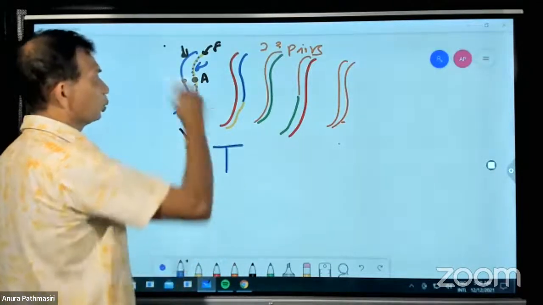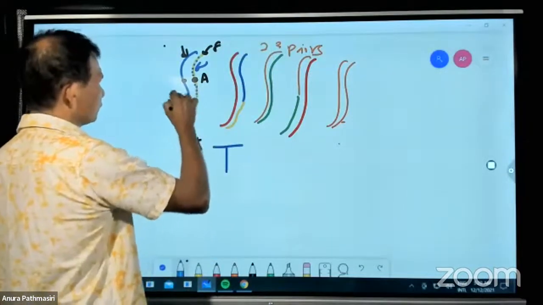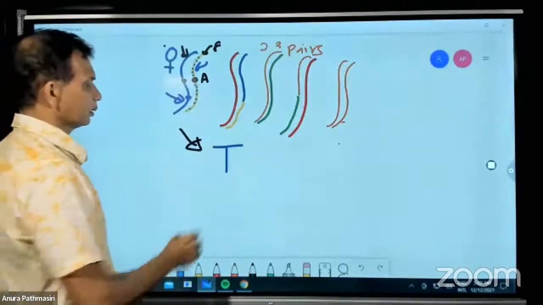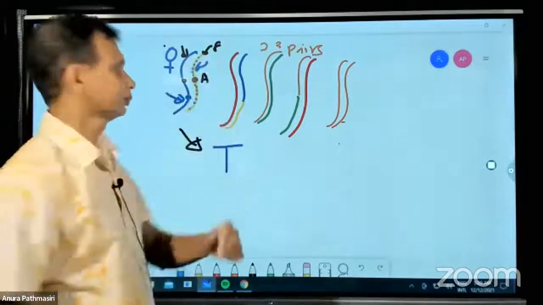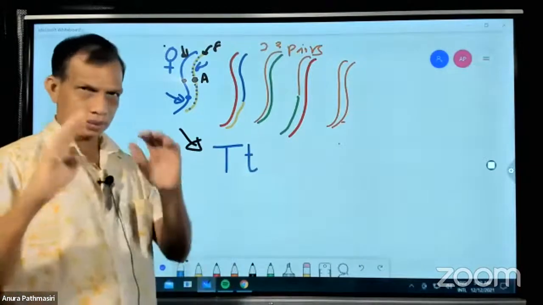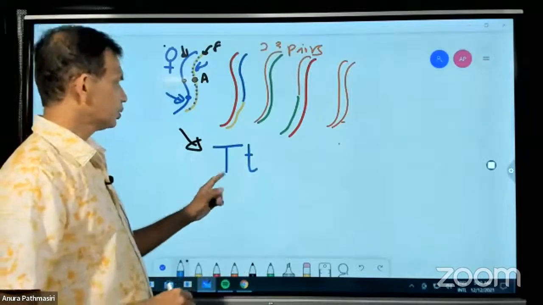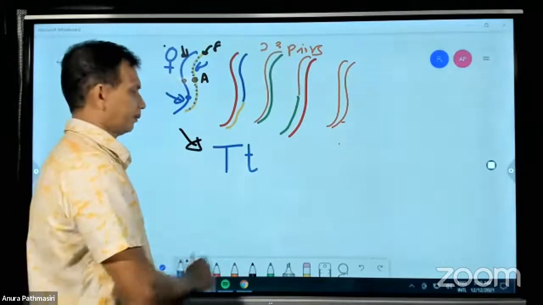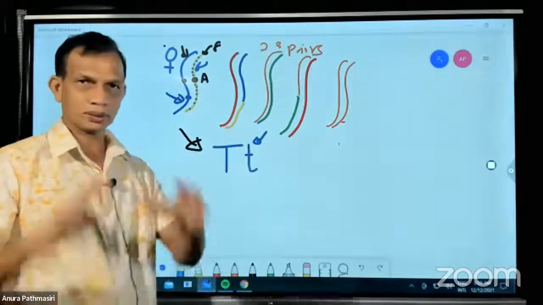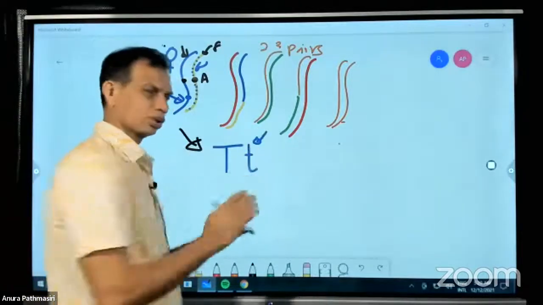Sometimes, say for being tall, the particular responsible gene from the mother says, yes, you should be tall. From the father it says, no, you should be short, not tall. So this is what we call the dominant factor, and this is the recessive factor. So that is hidden. The tallness is hidden. She says short.